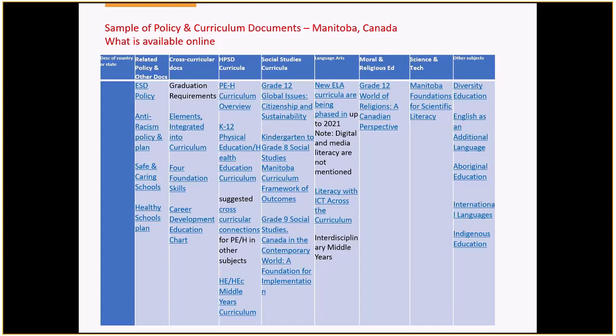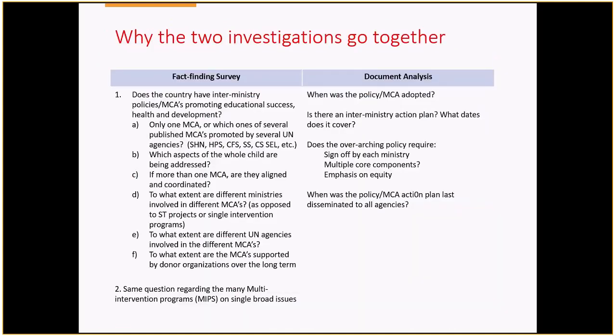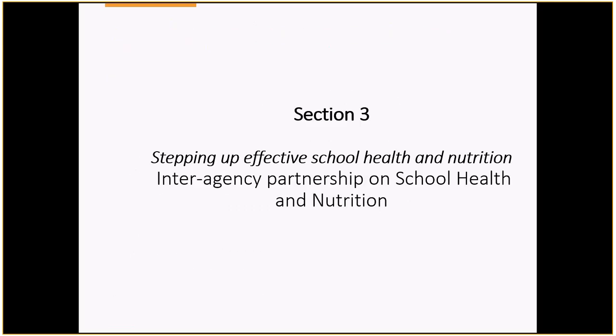So we're gathering a whole slew of documents for every jurisdiction, both from web searching and through the fact-finding survey. And this is a quick look at why the two investigations can go together. The fact-finding survey can ask about those kinds of things in question 1, and then the document analysis can do that kind of in-depth analysis, which gives you a broader picture and more of an in-depth picture.